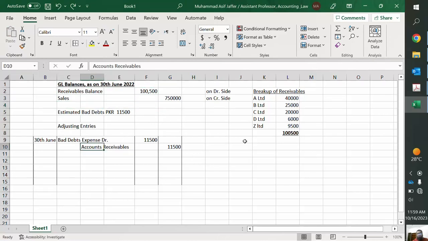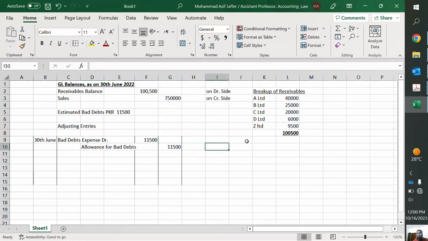So we create a new account, which is a contra account to account receivable, which is the allowance for bad debts. There are different names: sometimes we say allowance for doubtful debts, or allowance for uncollectible, or allowance for low performing debt, and so on. So we debit the bad debt expense, and we credit the allowance for bad debt. Now what is allowance for bad debt? This is the contra asset account, as we have already seen earlier. To which asset does it belong? It belongs to account receivable.